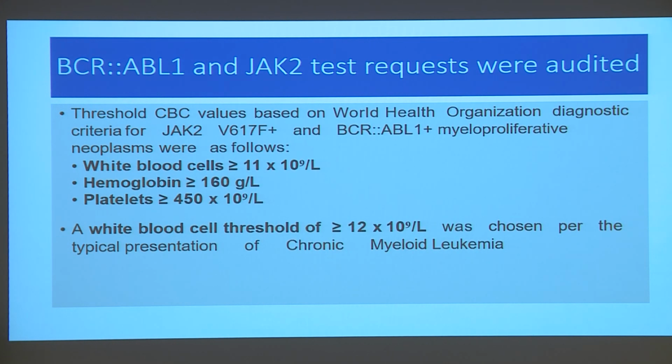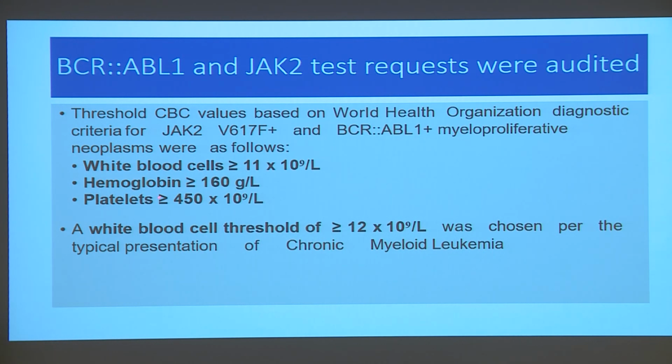We thought, well, what are we going to do? How do we judge whether or not these tests are appropriate? We need some kind of a framework to base our decision-making on. So we went back through the WHO criteria, and we took the cell counts that appeared from the MPN chapter. So white blood cells greater than or equal to 11. This is the minor criterion from PMF. Hemoglobin greater than 160. This is the female, the lower hemoglobin cutoff for a polycythemia vera diagnosis.